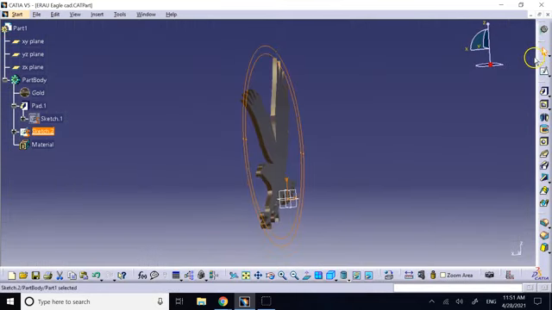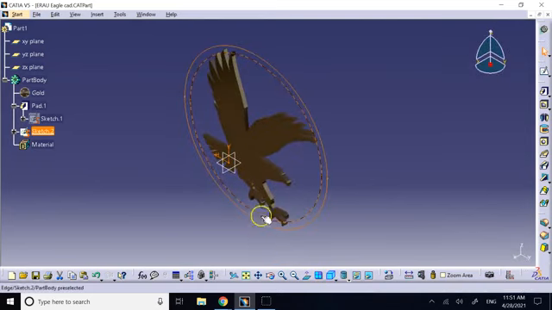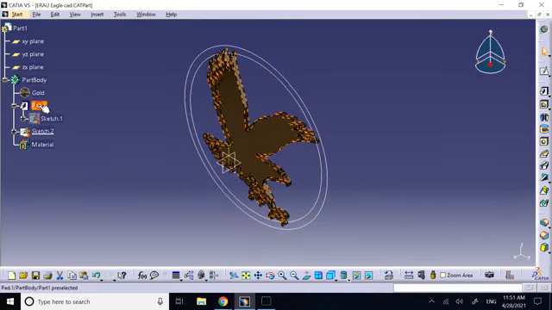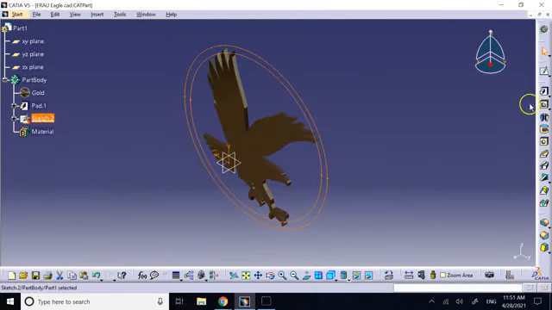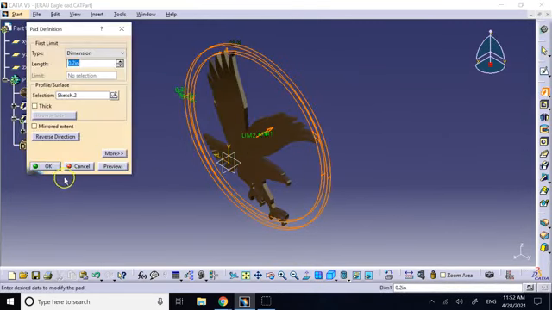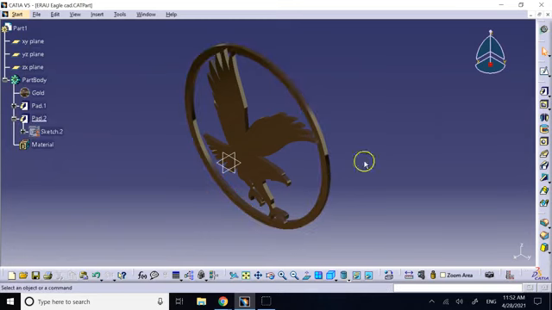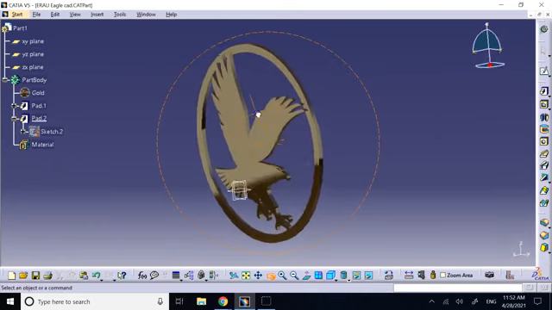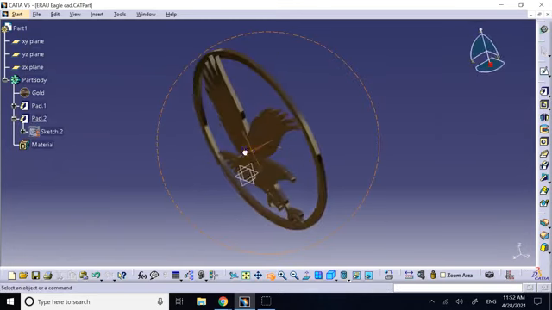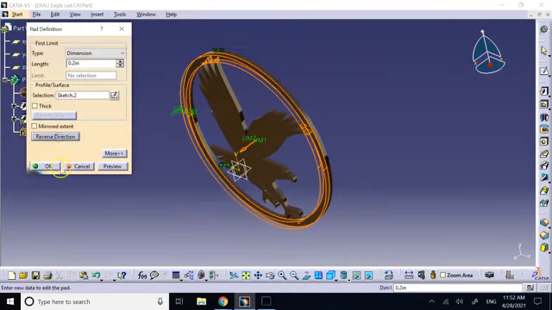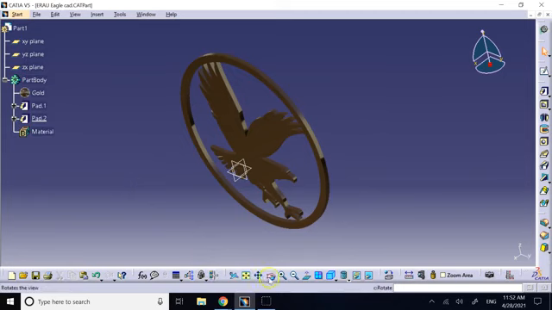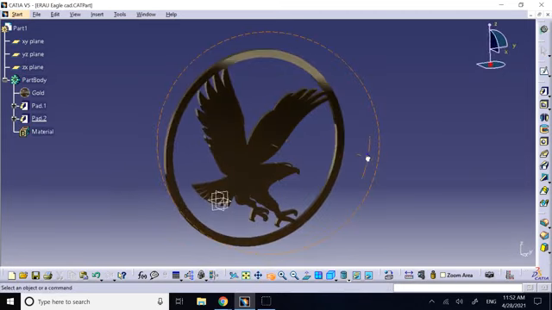Now all I need is to extrude it as much as I extruded this guy, and this guy I extruded for 0.2 inches, so I can go and extrude also this guy for 0.2 inches. There we go, right? If you can see now, the only thing is it went in the wrong direction, so I go back and reverse the direction so it can merge them together, and there we go.